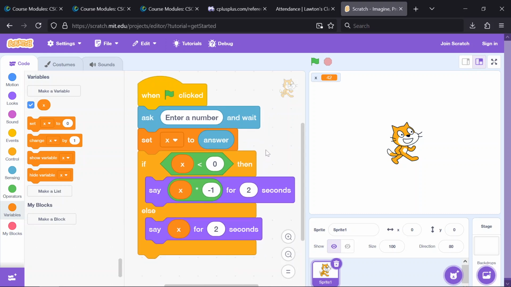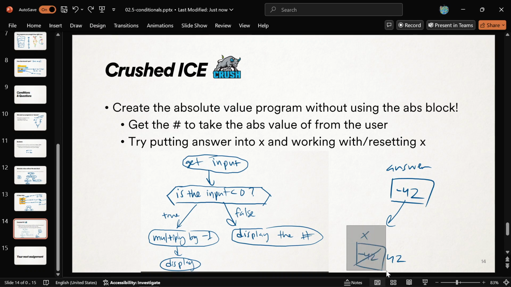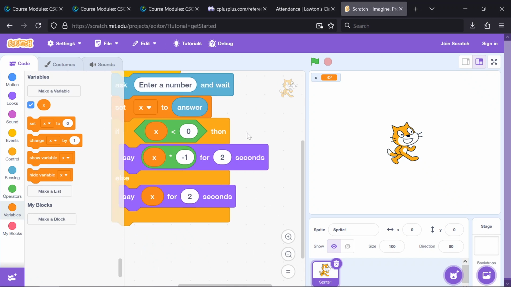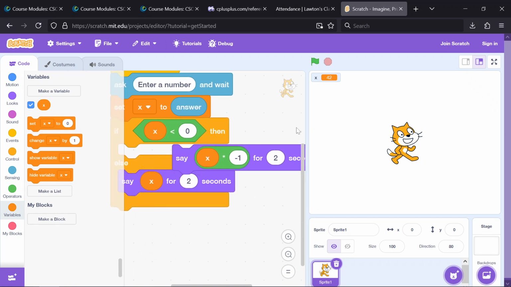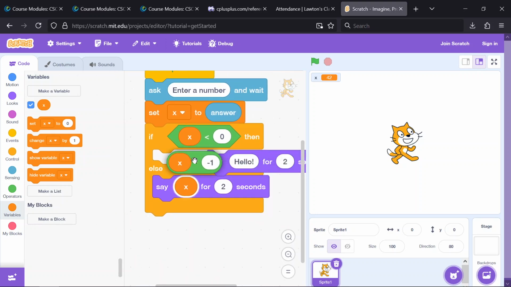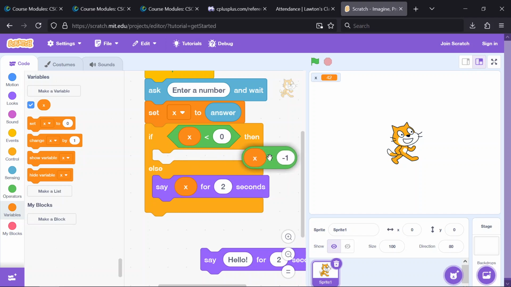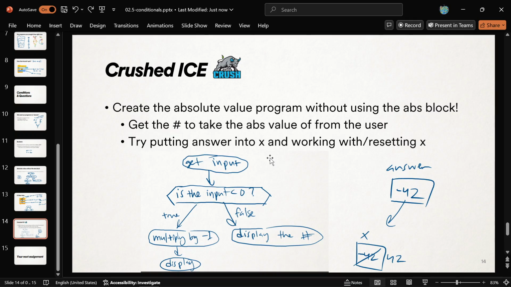I think I want to show you that you can modify your own variables. Like if x was negative 42, I want to change it to positive 42. That'll be nice. Put the opposite value in that variable now. That's where I'm going with this. So instead of saying the answer down this branch here, the answer down this branch is x times negative 1. We want to flip the sign of whatever is in x. So to do that, I want to mess with x itself. I want to set x to be whatever it used to be, but now times negative 1. That's what I want to put in there. Do you see that? That's what I'd like to do.